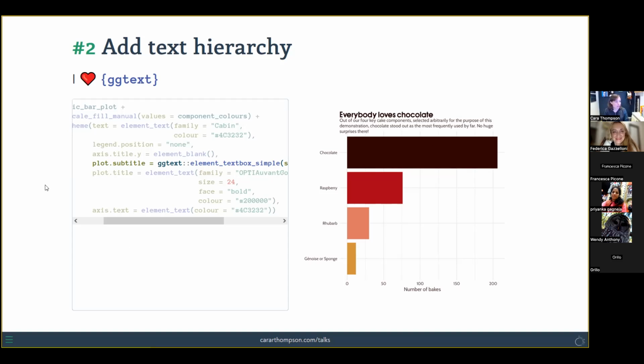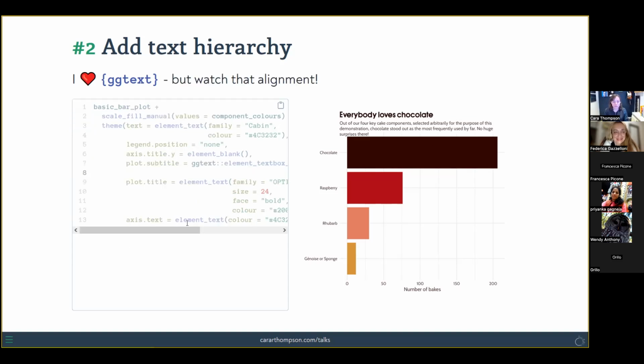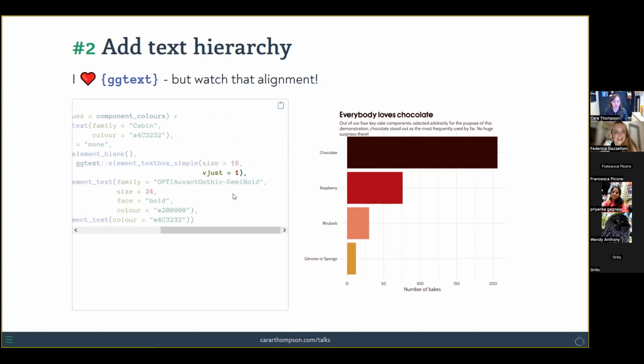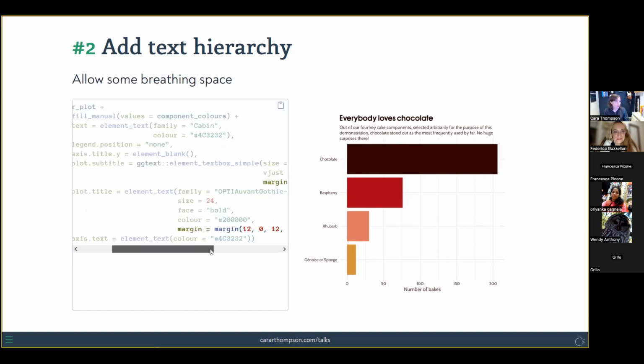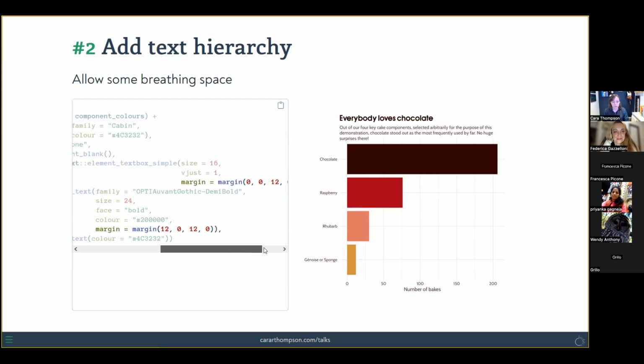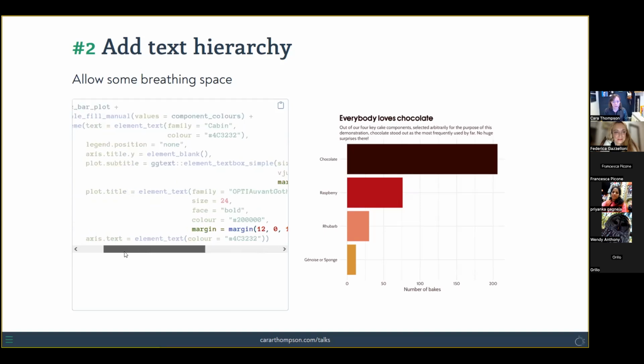The only thing to watch out for is your alignments. The more text you have, the more space that box takes up, and it can shift around a little bit. So we can fix that alignment, and we can say that v just equals 1. So make sure that the box starts at the bottom of the title, rather than having an alignment that's in the middle, which would allow it to expand kind of either side and overlap with the title. So you set the alignment there, and then we also need to give it some space to breathe. And we do that with the margin argument as well.